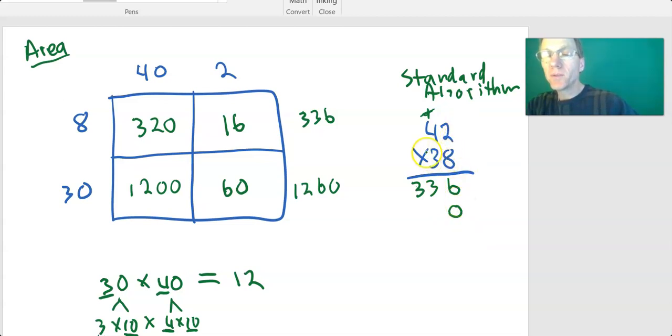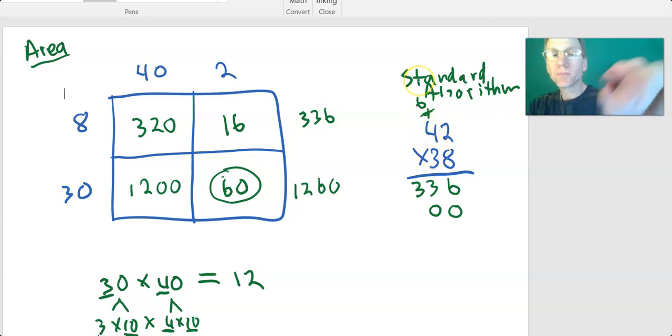So basically, technically what I have here is 3 tens times 2 ones. There's that 60, remember that? So this time I'm going to put 0, carry 6. But there is the 60 over here. That's where it was in our area model. And now I have 3 times 4, but technically this is 3 tens times 4 tens. That's what we did over here. We had 30 times 40. So 3 times 4 is 12. And then I get to add plus 6.